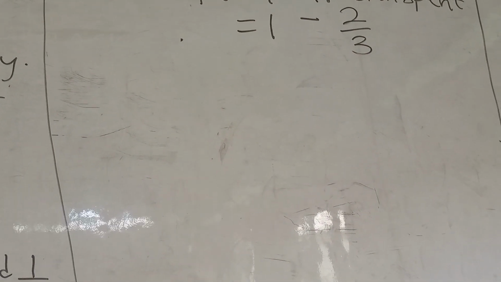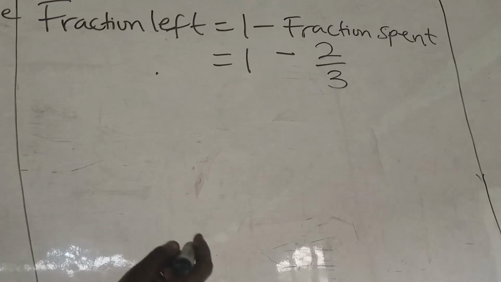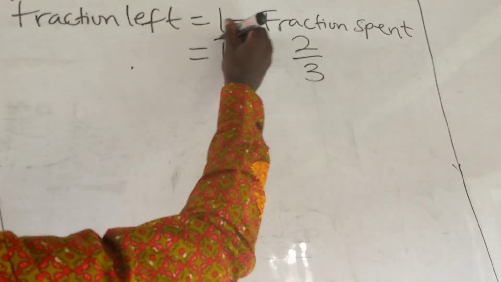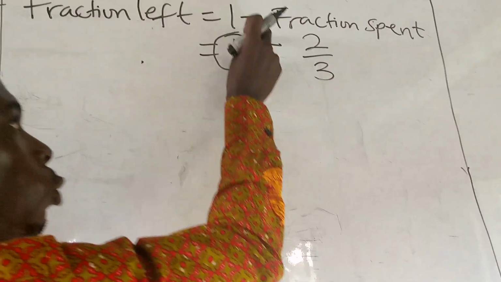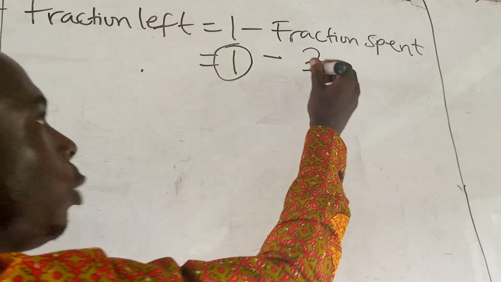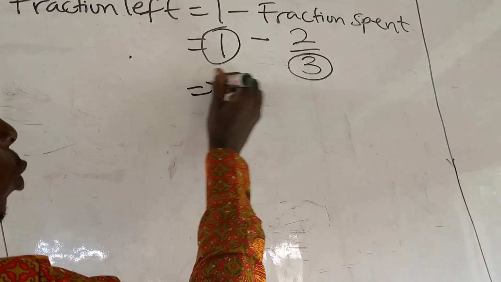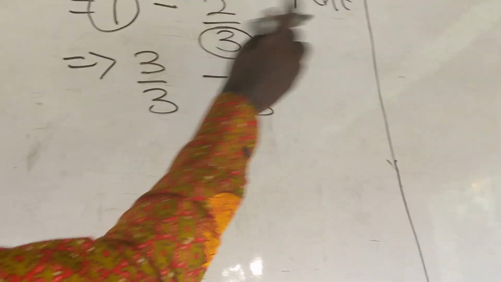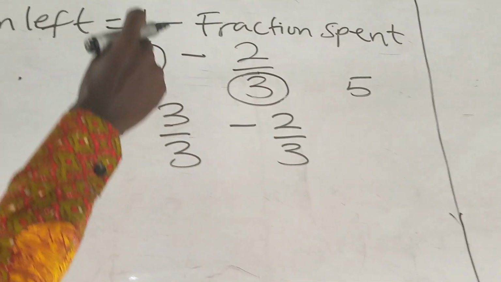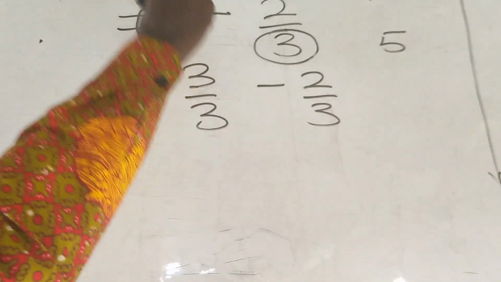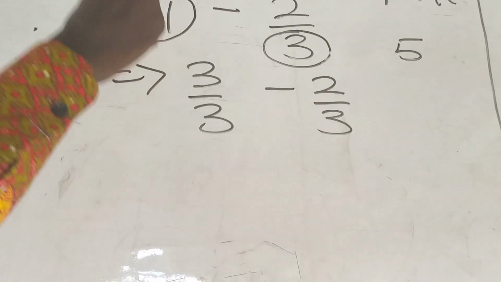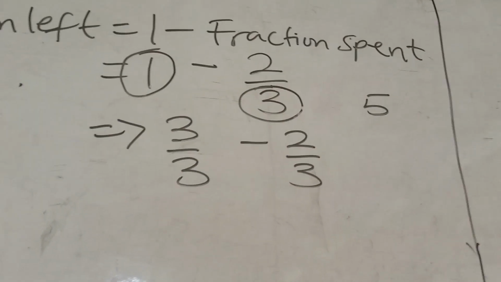So we should now work this one out. And to solve this one, there are two approaches. We always change this one whole number to the same numerator and same denominator using this denominator. So this one will become 3/3 minus 2/3. If here was supposed to be 5, this one whole number will be changed to 5/5. If here was 6, it will become 6/6. So that if it cancels itself out, it becomes one whole number.